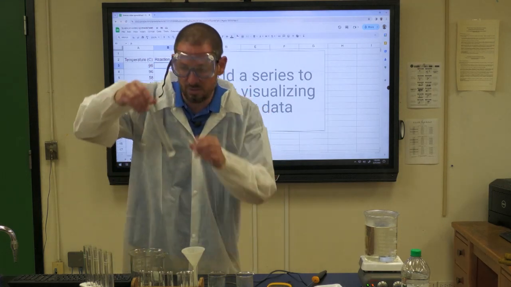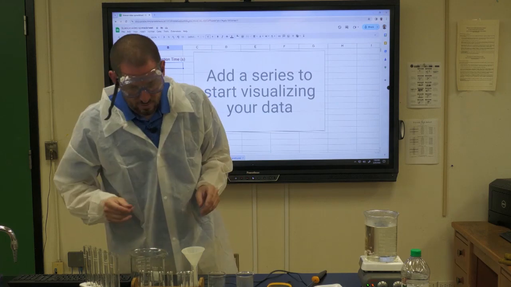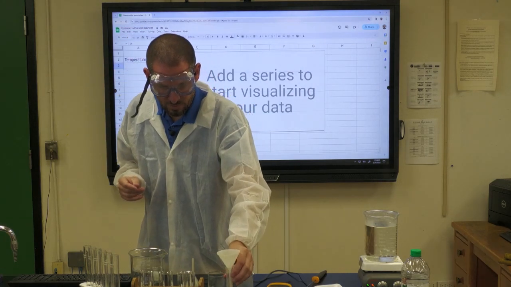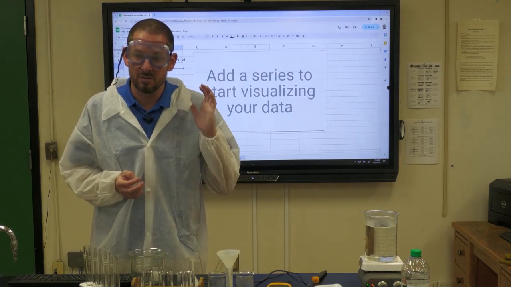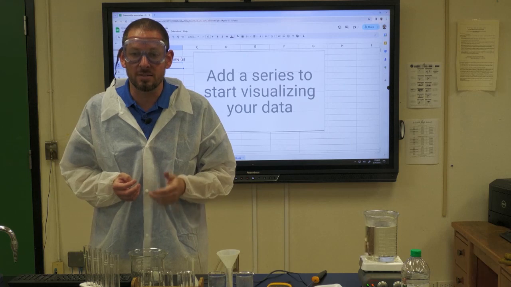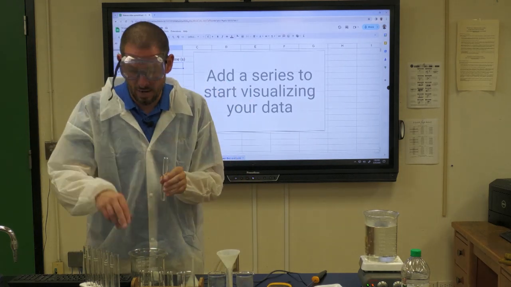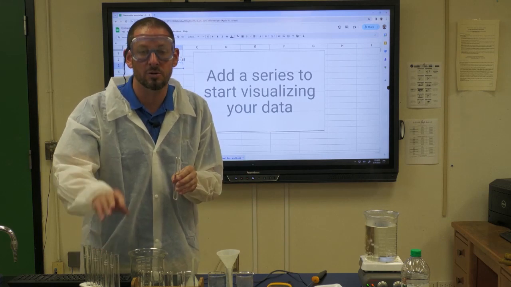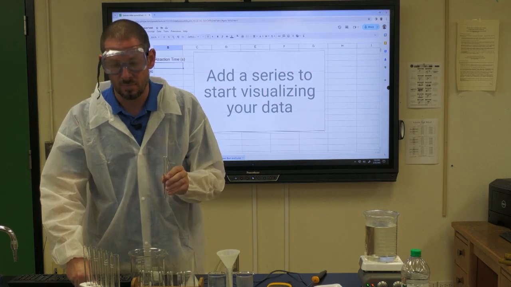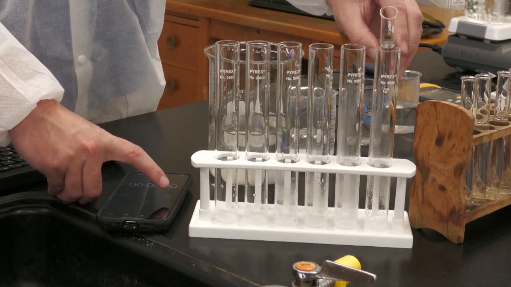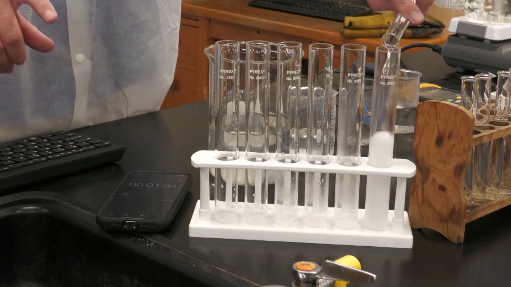If we have a look here, it has partially dissolved but is not done yet, but it is good enough for our purposes to continue on. Here again, this is when we're going to be listening for the sound of the bubbles as well as observing them. I'm going to take my pre-measured vinegar and dump it into one of my tubes. We're going to do one at a time. When I dump it, I'm going to start my timer at the same time. I'm going to start my timer as I dump it in.